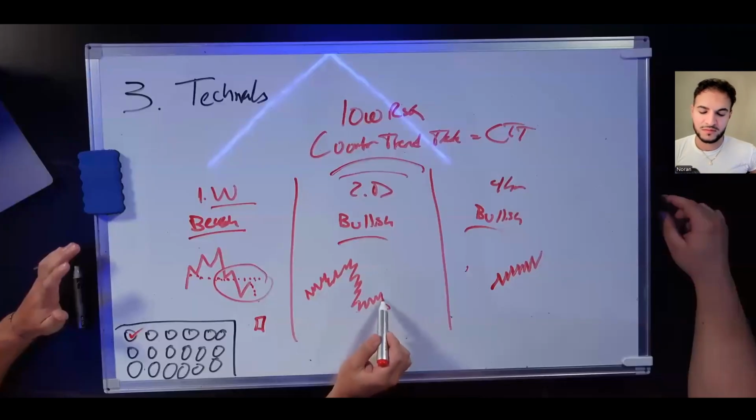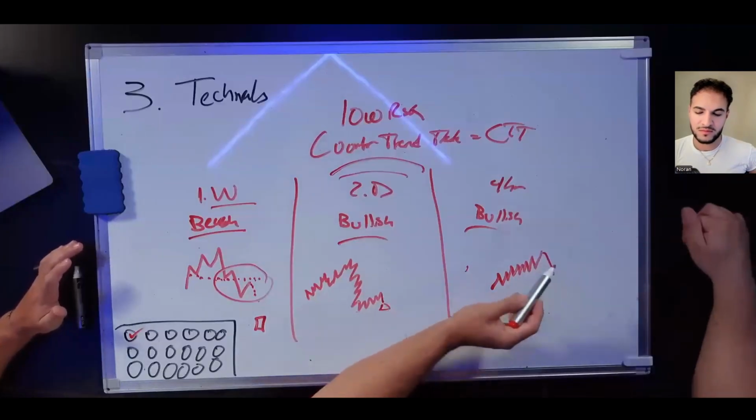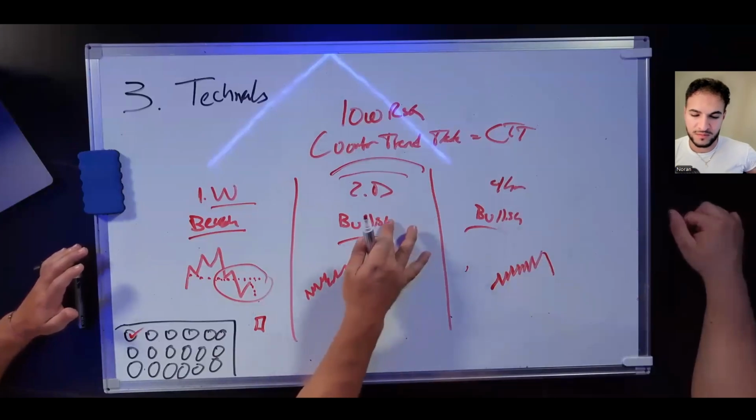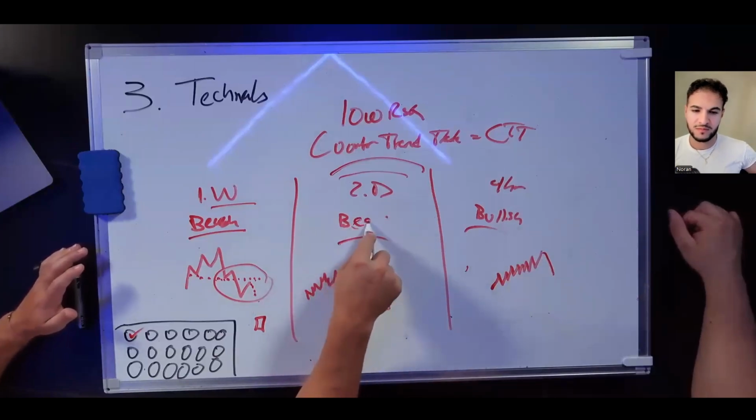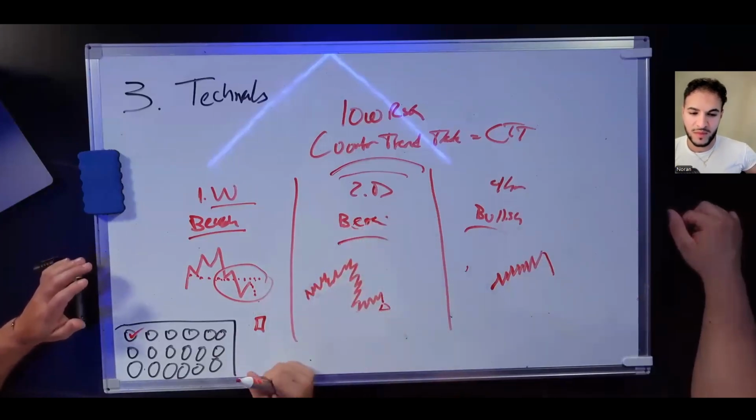If you would want to take this trade, what you would have to do is wait for the daily to shift bearish, wait for the 4-hour to shift bearish, and then now all of this turns from bullish to bearish, and then you're trading with the trend. Any questions? I know you understand this at this point. I understand, yes. So, no question.